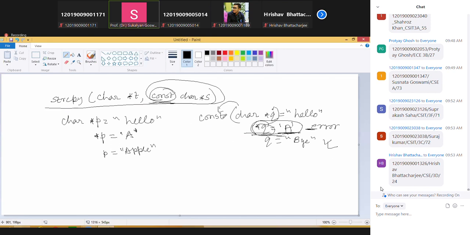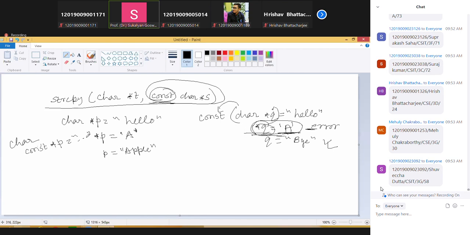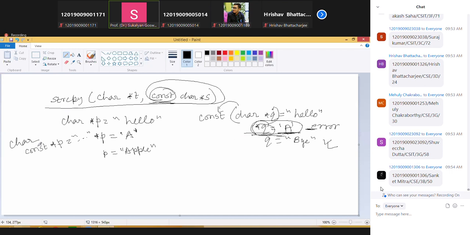But if I change the position of the word const, what will happen? If I write it as character, then const, then P, and I declare and assign some XYZ here, it means that the string is fixed, but the pointer is not fixed.